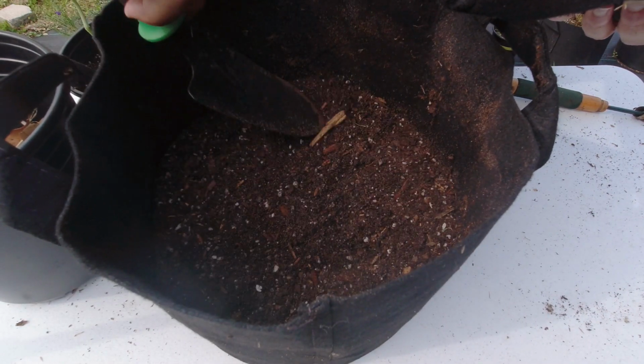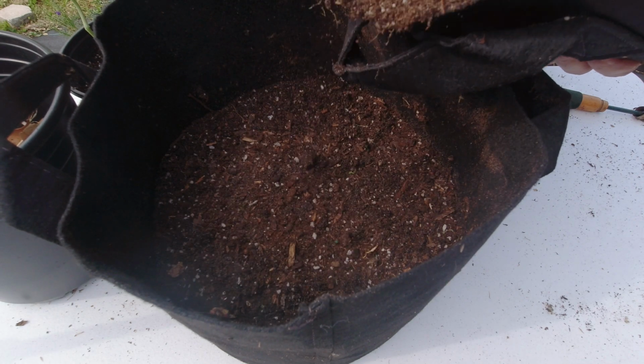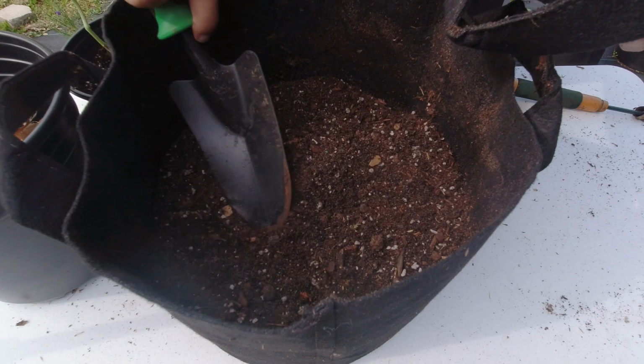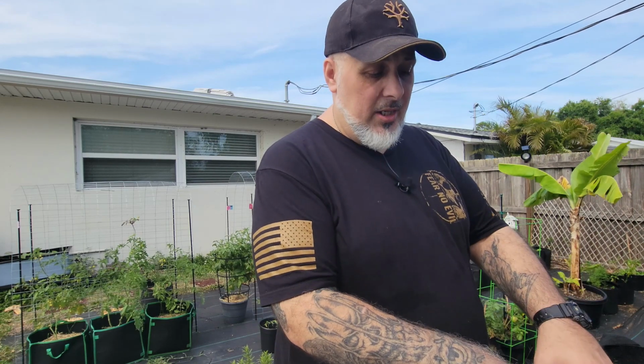The reason we're doing this is simple. All the nutrients that we have from the new soil and the fertilizer will work their way down as you water your plant, down into this section here. So as you build this out and you put your plant in, the nutrients from the topsoil, the really good stuff, are going to work themselves down into this grow bag.